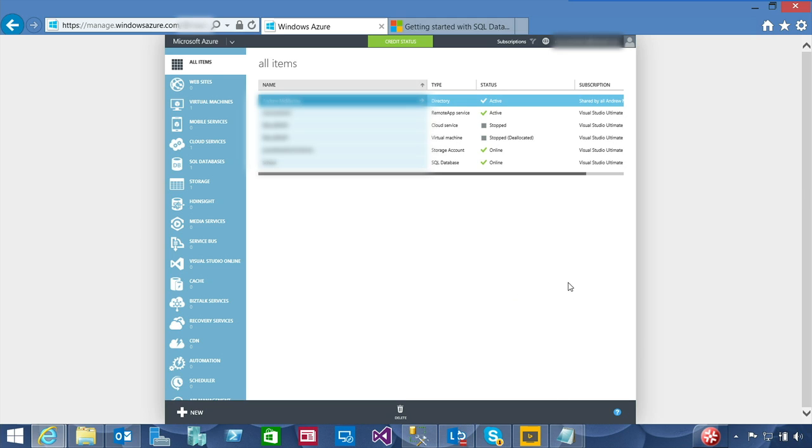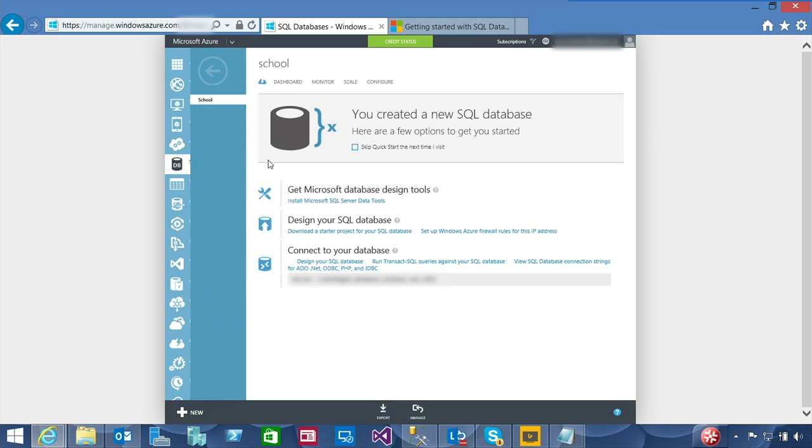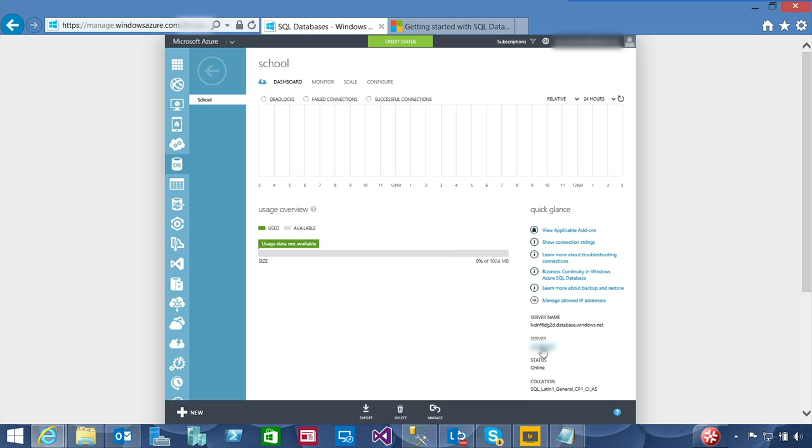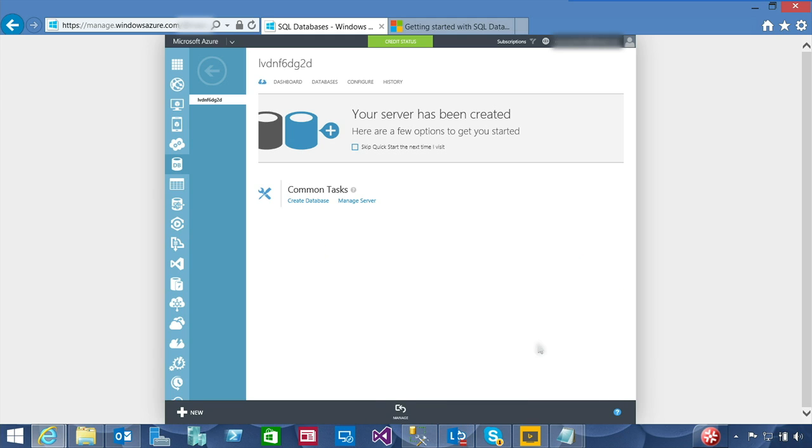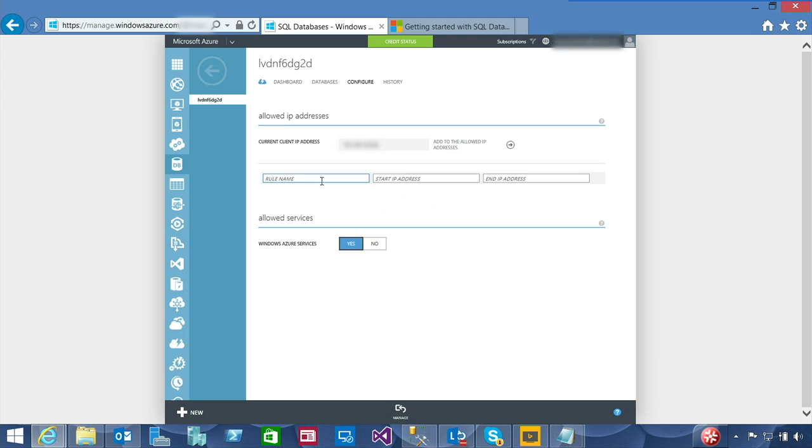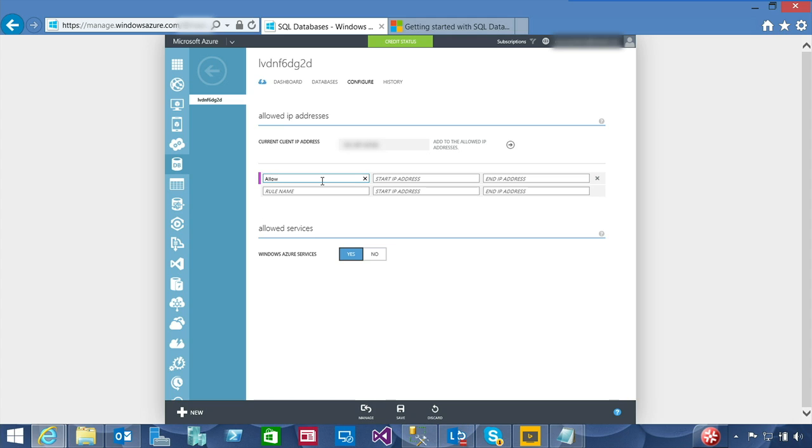Next thing we need to do is open up the firewall on this server to allow connections through the management portal for SQL Database. So what I'll do is click my database, go to my dashboard, and then go to the page that represents my logical SQL server. Now under Configure, you can see here I can create rules. I'll call my rule Allow Connection, and I'm going to allow a range that will capture our proxy servers, 131.107.0.1 all the way through to 131.107.255.254. Obviously this is a little bit open, but something we need to do for the purposes of the demo.